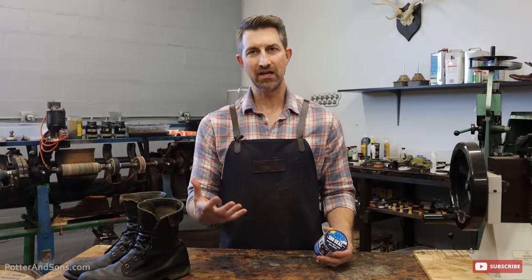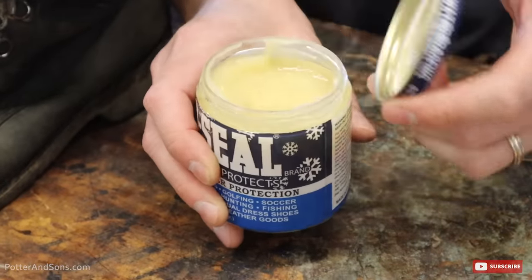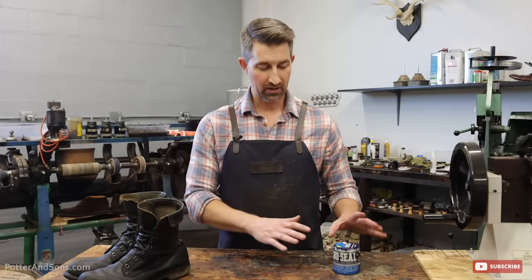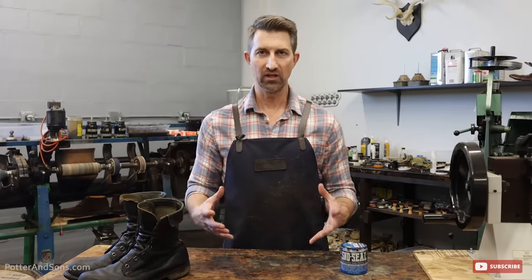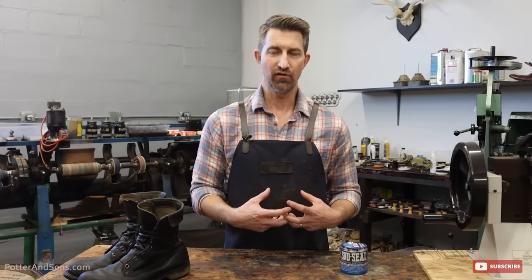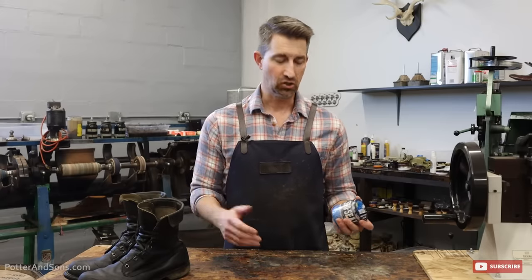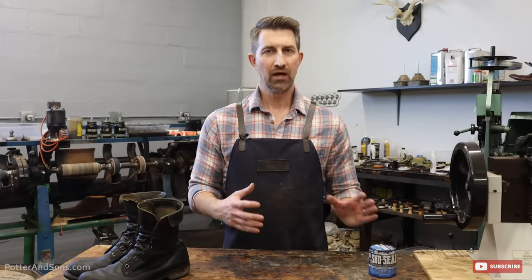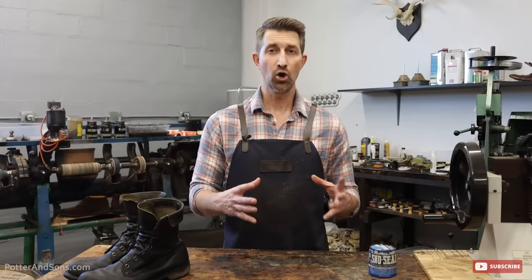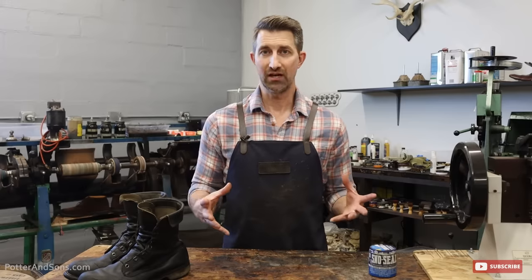One of the things I really like about Snow Seal is that it protects and preserves the boots. It's made from a naturally sourced product — beeswax — and it's been around for years. I used to use this when Heath and I worked on a golf course maintenance crew in college. Before using this product, we'd get a lot of moisture from those early mornings seeping into our leather boots — the leather would deteriorate, start cracking. Someone introduced us to Snow Seal, and it was a game changer. It's great whether you have hiking boots or work boots where you're around a lot of water, snow, and moisture.